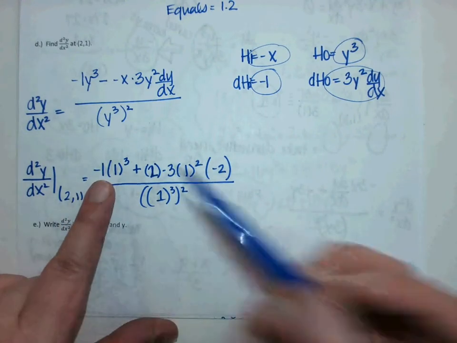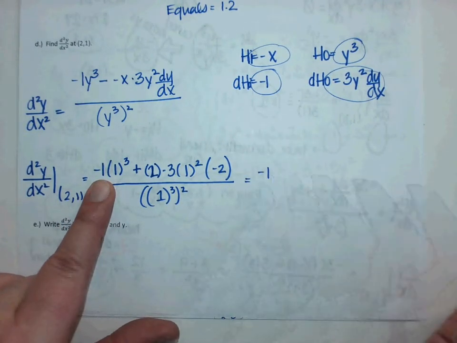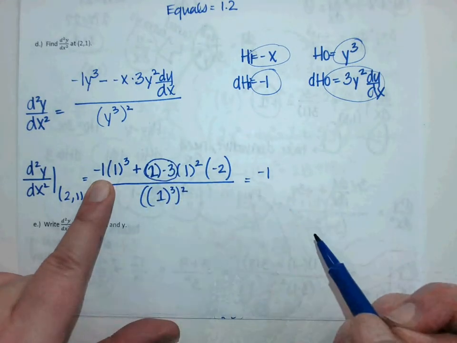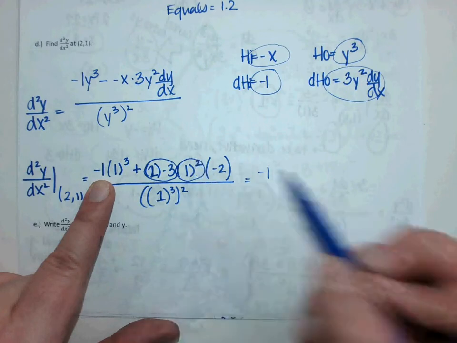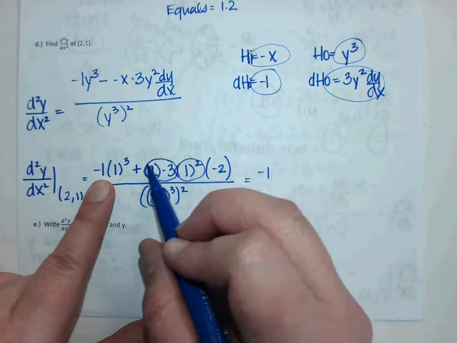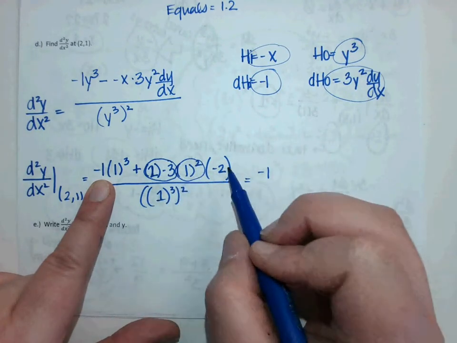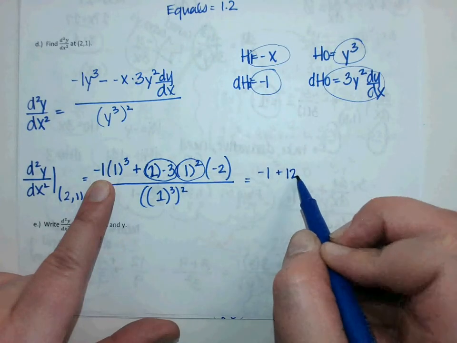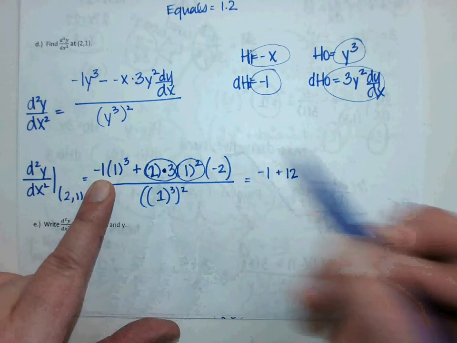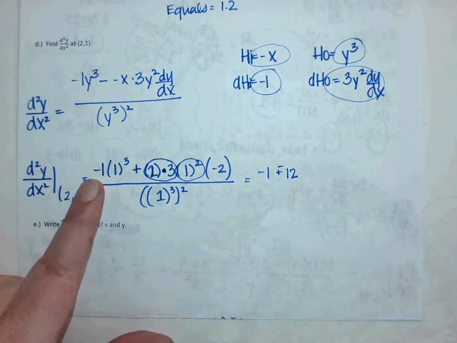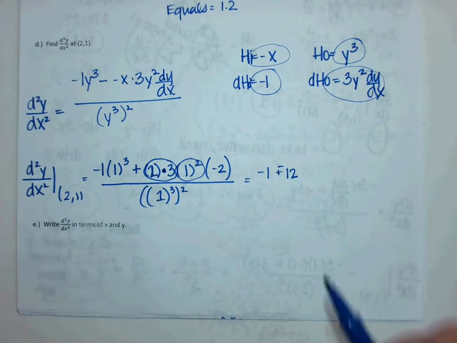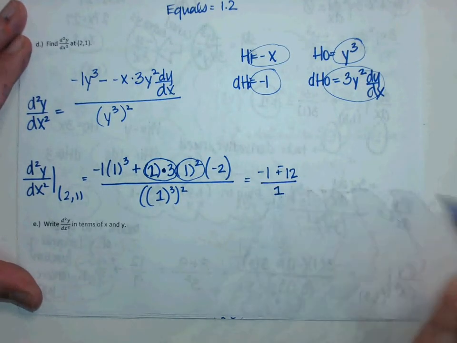So, negative 1 times 1 cubed is just a negative 1. Okay, then I have 2 times negative 3. What's that? Negative 6 times 1 squared. Okay, that'd be still negative 6 times negative 2 is plus 12. Oh, is that a times? Yeah. That's a times, so actually it is a negative 12. Sorry, I saw my little times dot as a negative. Okay, then from there, I have 1 to any power is still a 1. So what's negative 1 minus 12 more?